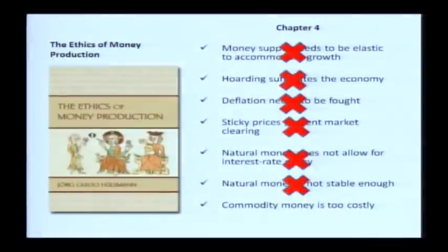The last argument, which has been very popular with the classical economists but doesn't play a big role in the present context, is that commodity money is too costly to produce, so we can realize aggregate gains if we substitute a cheaper money for a more expensive one. Gold and silver are very expensive to produce. We need to hire a lot of people working in the mines and so on, and have equipment. And we can do the same thing by simply printing paper tickets or creating electronic money. Now, this argument is wrong on two accounts. I mention it because it is interesting for those who have not yet heard it.